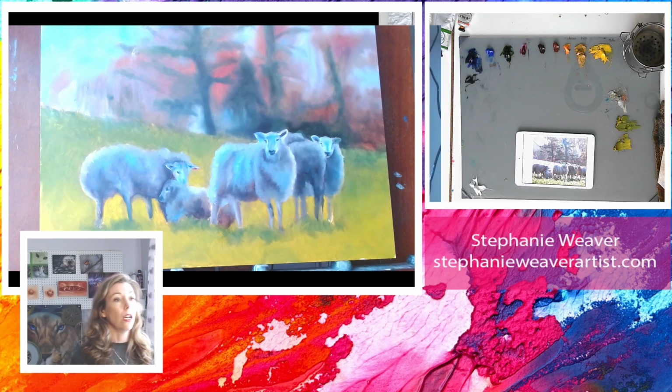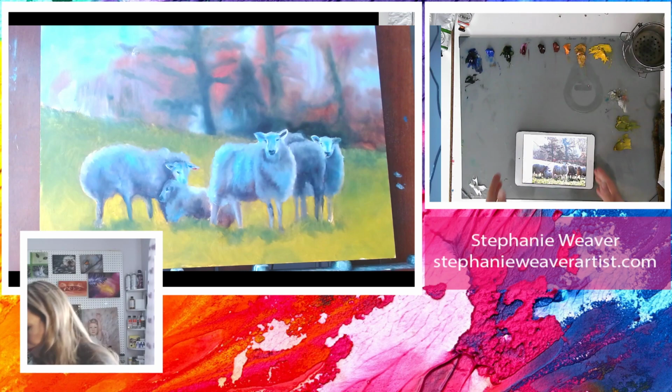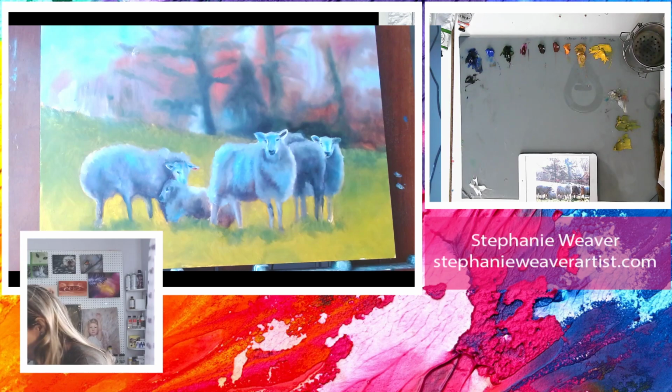So I'm going to start definitely in the background, probably in my upper left sky area, because it is a very loose area. It doesn't require a lot of details, and that kind of helps to set the precedent for me. So let's go ahead and mix some paint. I'm going to go down my palette over here. I have my reference photo. I'm first going to mix this paint that's in the background. Okay, get my palette knife.